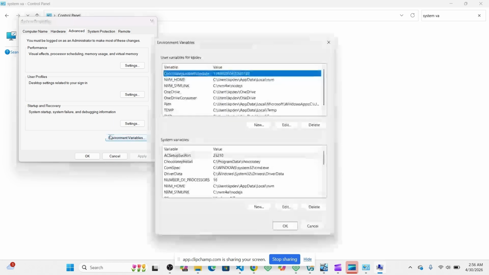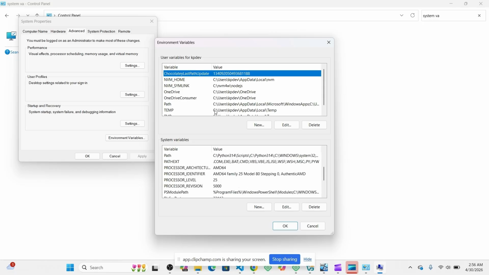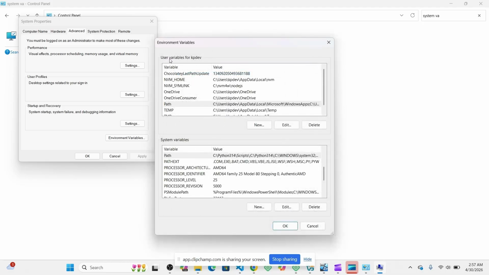Yeah, let's click again. Actually, I think there's, let me see if it's here. Yeah, like that. You would double click there, but then again, why wouldn't it do the same here? Yeah, double click there, and then you would add npm. As you can see, it's not in here in the system variable, and I believe this pertains to the system. Self-explanatory, right? Hence system. You want to X this out, and then let's check in user variables.